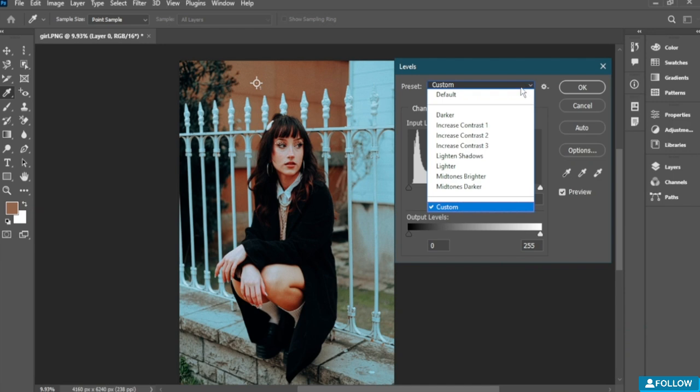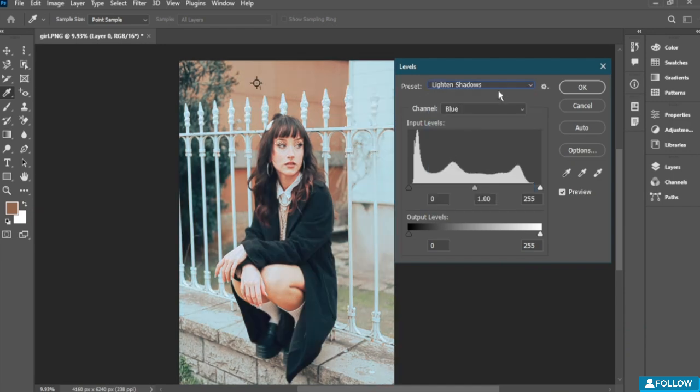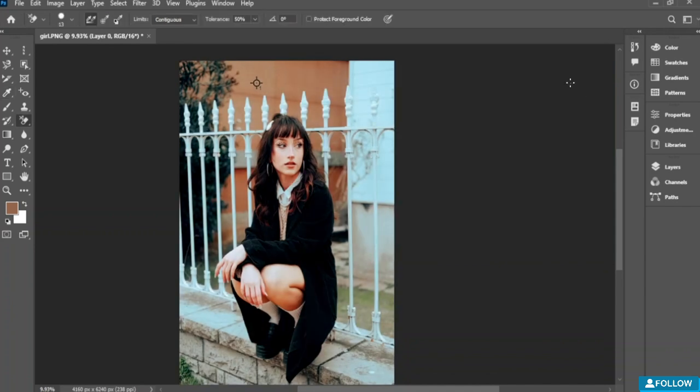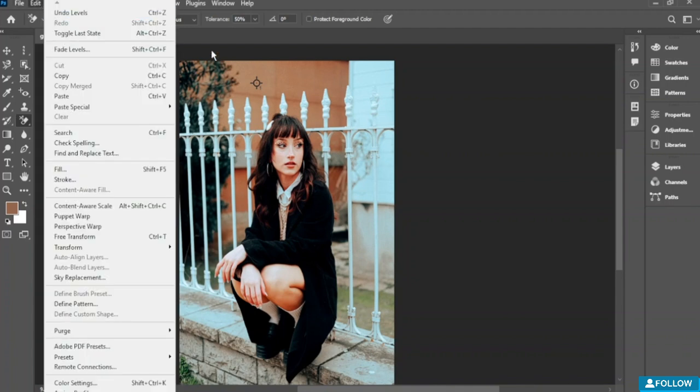You will be able to select specific presets too. Let's say I'm going to choose light and shadow, but I don't want that. I'm just going to press custom and fix it however I want or keep it however I want. But if I don't want to, just press Auto and you are good to go. Just press OK and you will get an exact result however you want it to be. Okay. Now, the next tools are going to be a bit different.